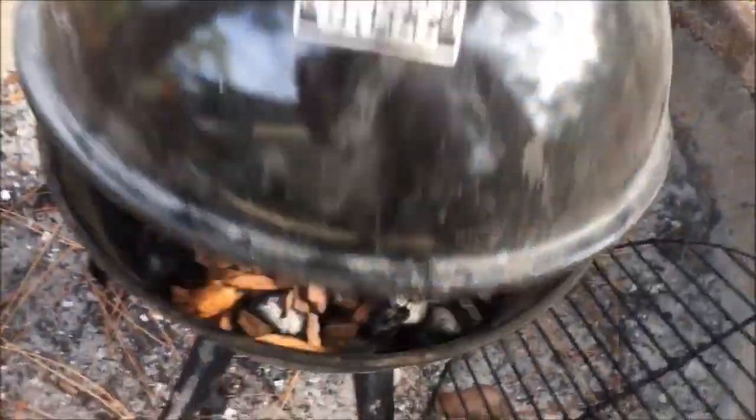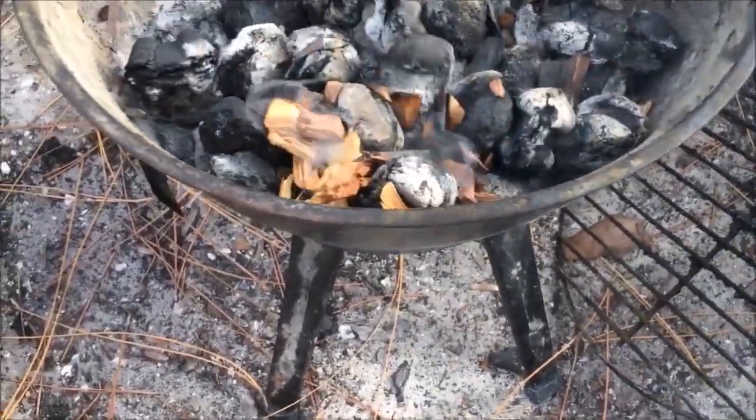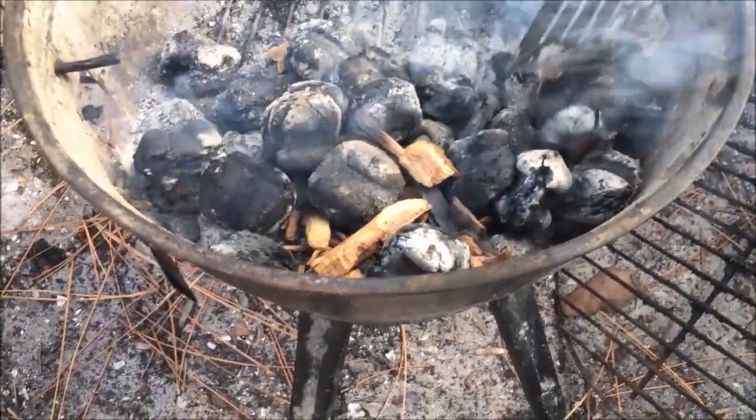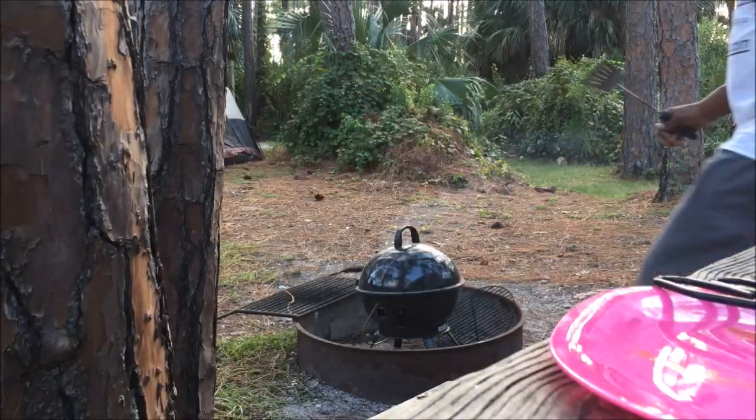The alarm just went off for me to check. We're going to check the grill out, make sure everything is going well, and see where we are with the ribs. For the most part everything looks pretty good. I'm going to throw a couple pieces of charcoal on it just to make sure it keeps staying hot, and throw in some wood chips as well just to get the smoke going again.